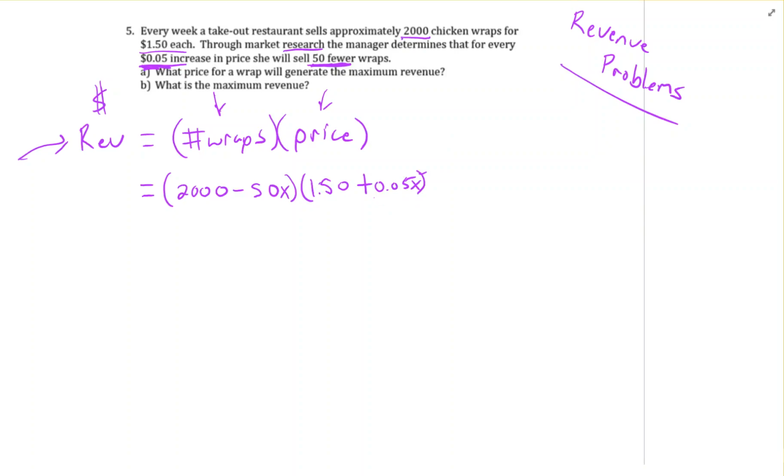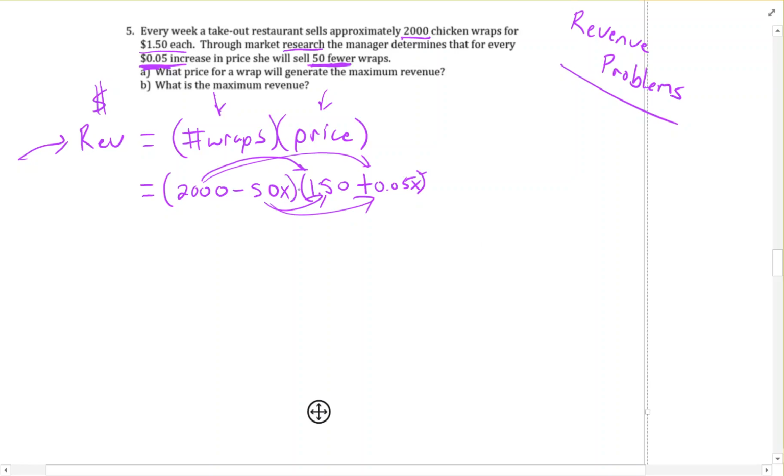Because now that you're at this point, you can actually just graph it in your calculator like this if you like. You could expand it. You could FOIL everything in here, that times that, that times that, and so on. But it'll graph just fine putting it in your calculator like this if you put the multiply symbol in when you do it. So let's do this. And just to make it look a little bit more mathy, I'm going to say R of X, revenue as a function of X.